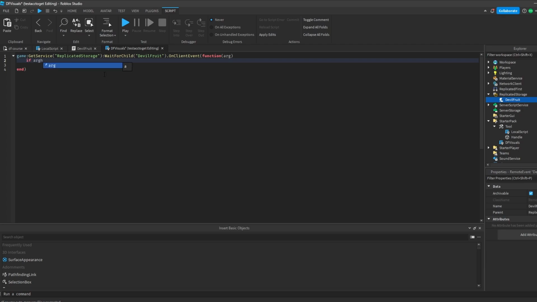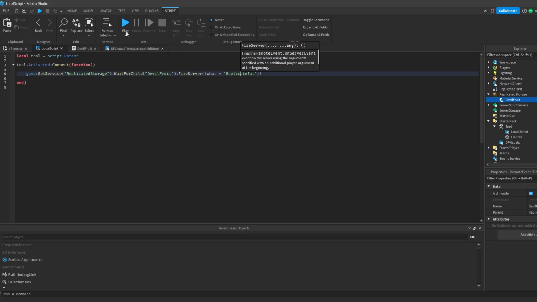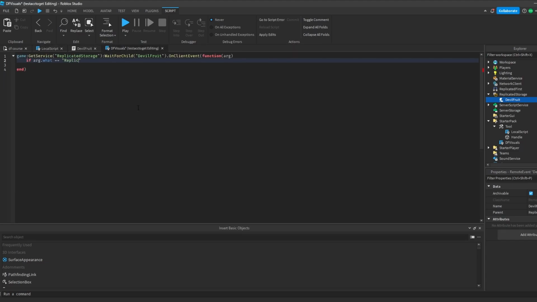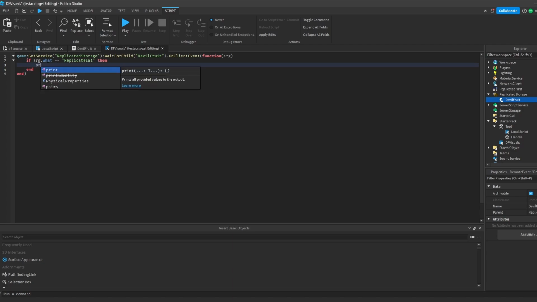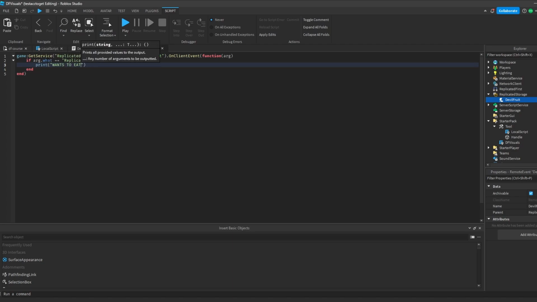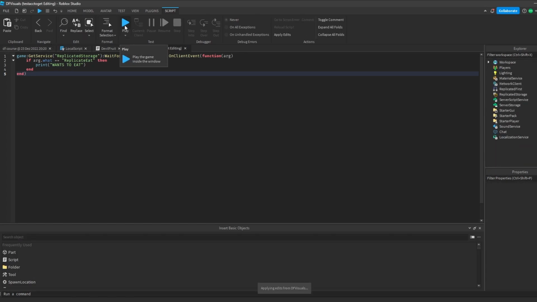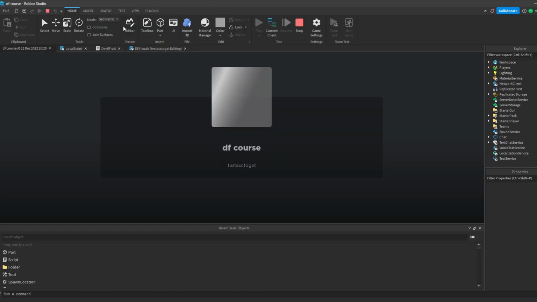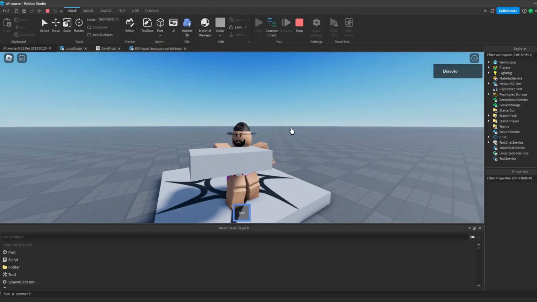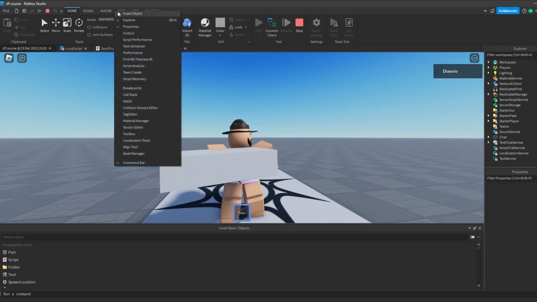So if arg.what equals, what does it equal? ReplicateEat. Then, when we play this now, wait, I forgot to add the output.